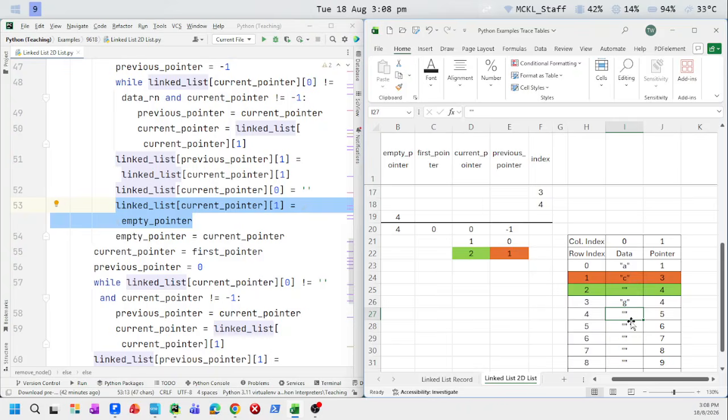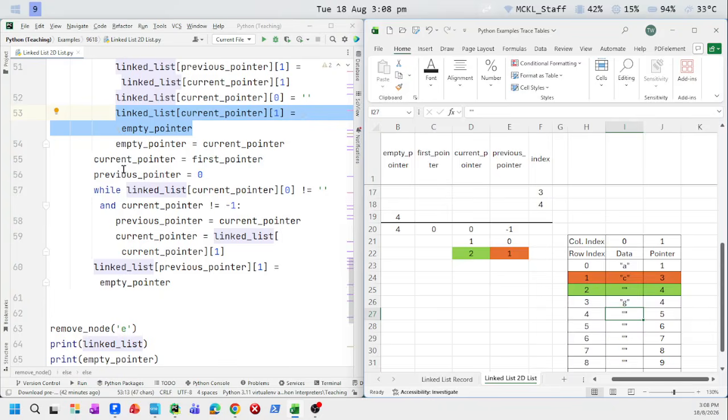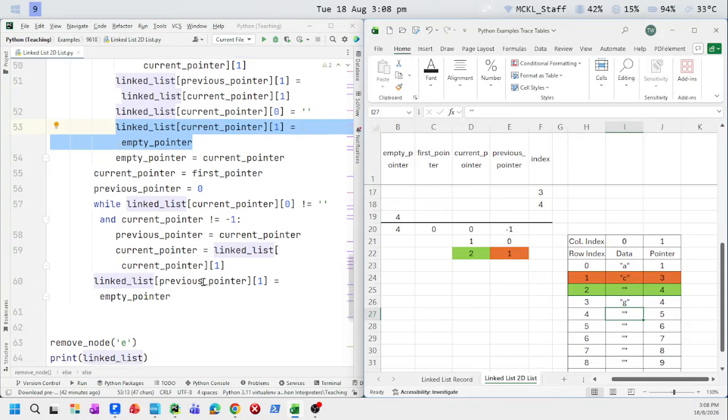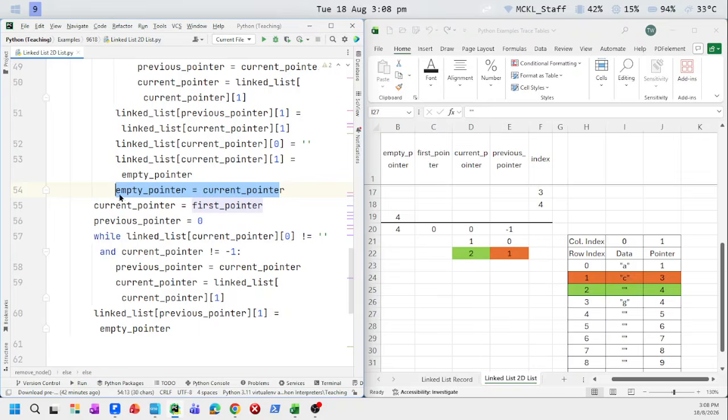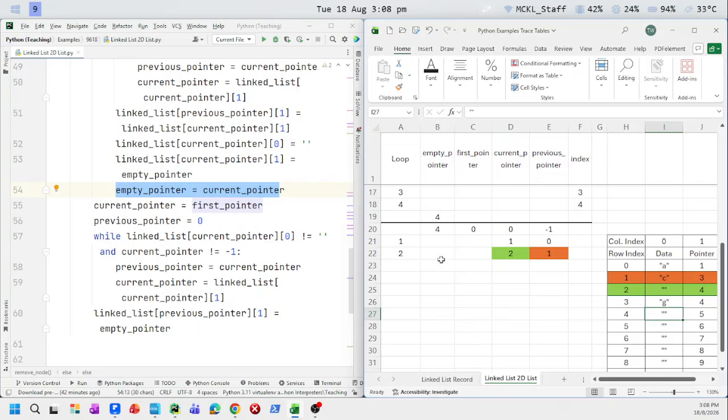Where is the current issue right now? Why are there so many of these rest of the steps? Now empty pointer points towards the current pointer. So that means now the next empty slot is no longer number 4 already. What's the next empty slot? The next empty slot is now no longer number 4, it's number 2. Okay, so with that being said, now what we need to fix is this one.